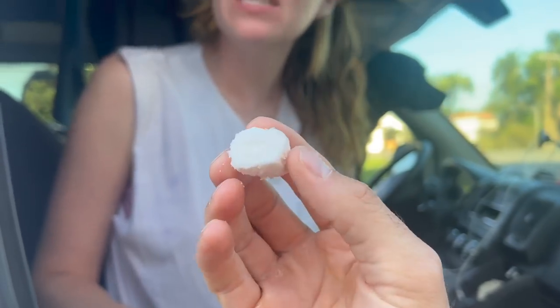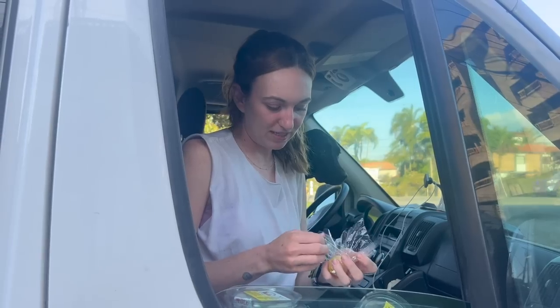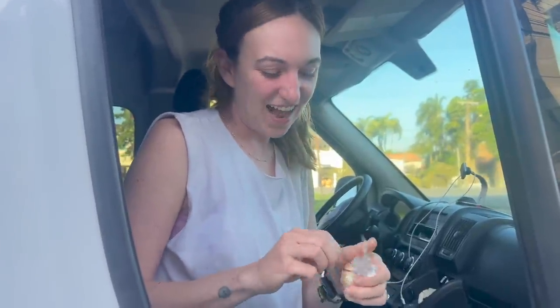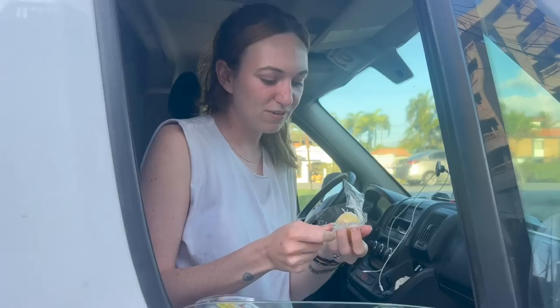Oh — that's different. It's like if you compressed powdered sugar into a ball with coconut milk. That's going to be a gift probably. They're so cute. This one looks sticky. I like that one more. There's still coconut in it. It has like a stiff shell of something around it. I like that way more. I think it's coconut meat. I'm going to eat another one of these — it was really good. I'm not super into sweets, so whenever you came back with two different sweets I was skeptical, but this one is really really good. It tastes not too sweet — kind of natural. It's just coconut. As they say in Brazil — boom.